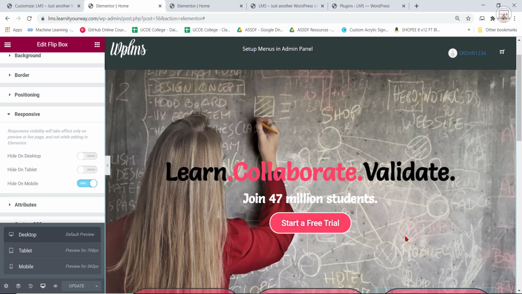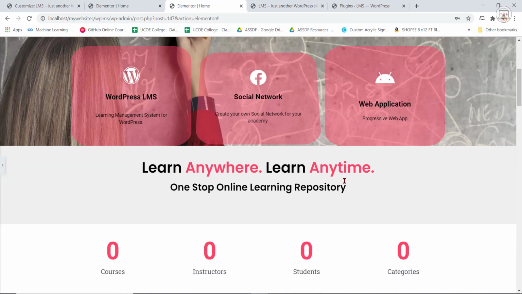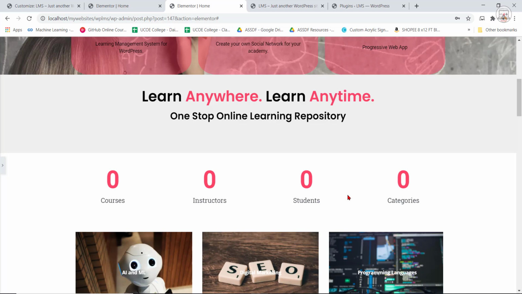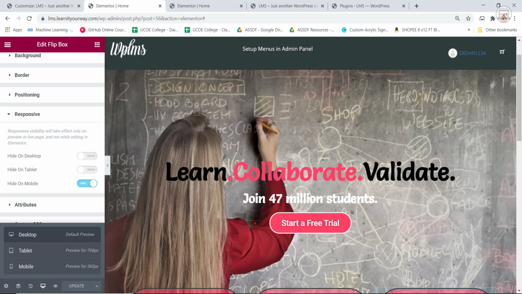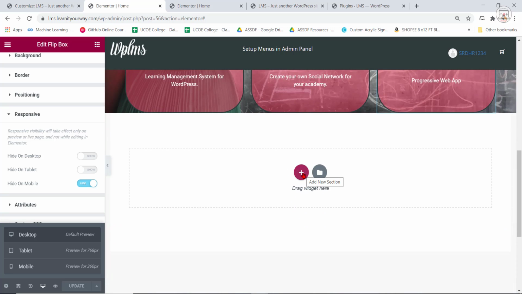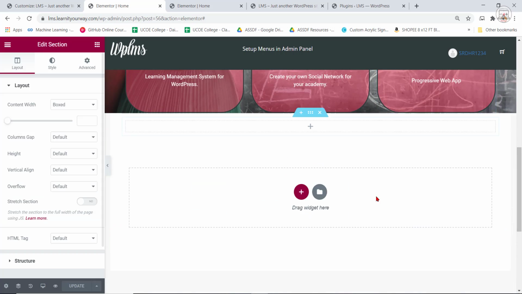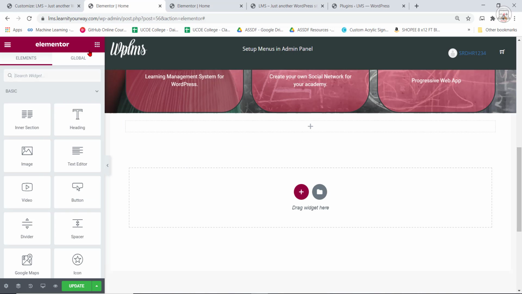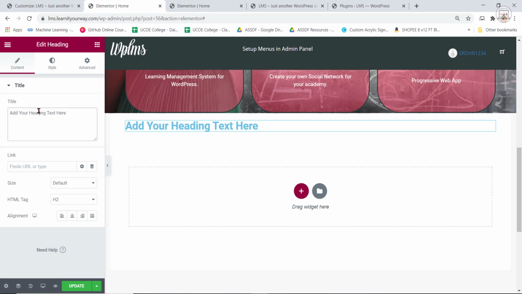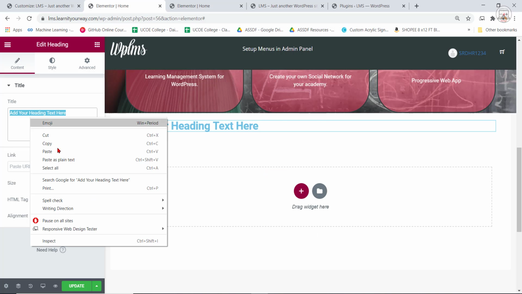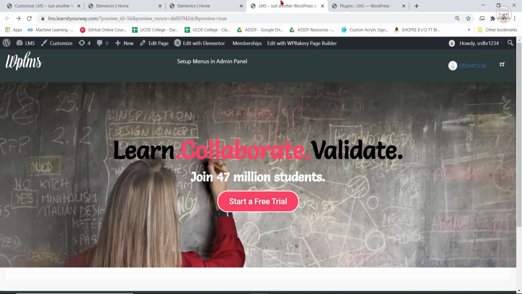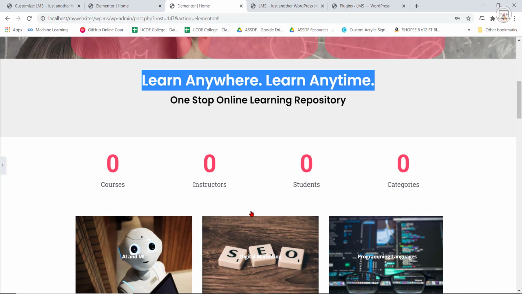I hope you enjoyed creating your first section. Let me get back to the demo web page, and then we can start with the second section. The second section is pretty simple. What you need to do is simply copy it, go back to your main section, click on drag widget and create a row. Once your row is done, simply add a heading and paste the content over here. After pasting it, this is how it should look.